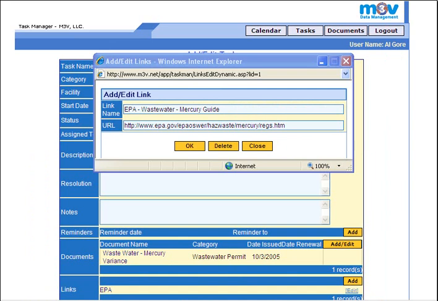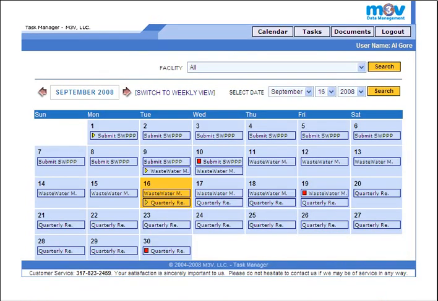If you choose to, you can also view the tasks in a standard calendar format. When you roll your mouse over a task, it will indicate the start date, end date, and give you a brief description of the task. If you would click the task, the full screen with all the details would come up. You can also view the task calendar in a weekly format as well.